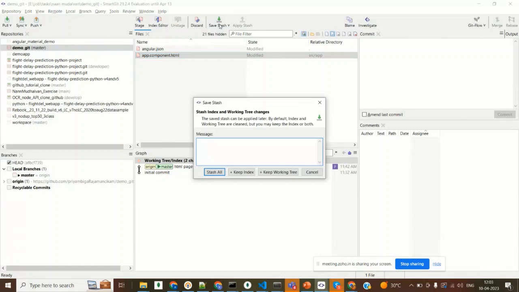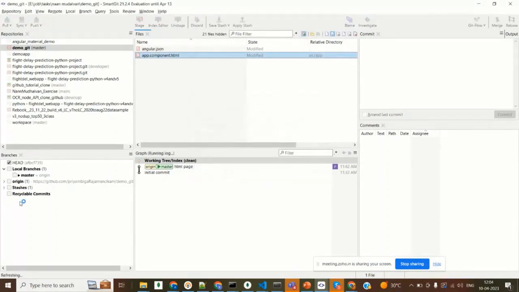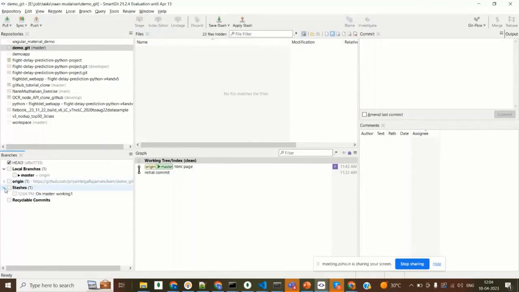Here, this is just a message. You can see it is reflecting here. Until this point, whatever changes I did got stashed. Stash is nothing but the changes which I did in the local.